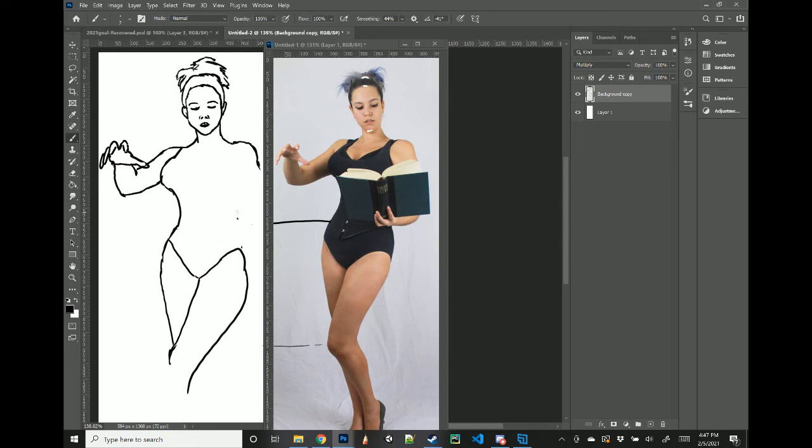And always remember you can kind of exaggerate features a little bit. So like with shapes and proportions on the body, if you don't like how your model is proportioned, you are free to reproportion her or him any way you want to.